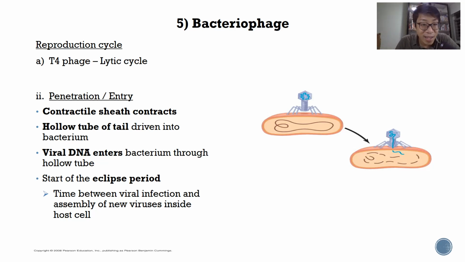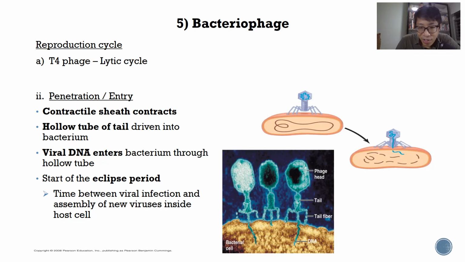Alright, so anyway, the viral DNA has now entered the host cell, and this is a diagram showing you the entry of the DNA, right? You can see that the DNA is entering into the bacterial host cell, and the capsid head, the head structure of the bacteriophage, will become empty once the DNA has all entered into the host cell, right? So this empty capsid head and the tail, this empty phage, will be left outside the bacterial host cell. Okay, so the only thing that enters is the viral DNA.